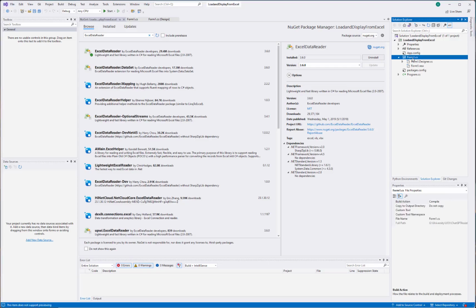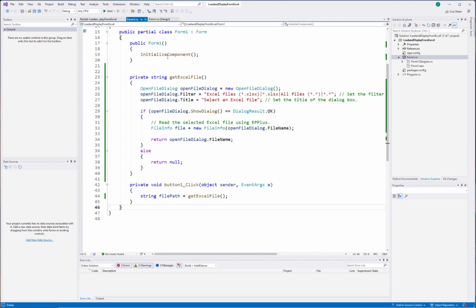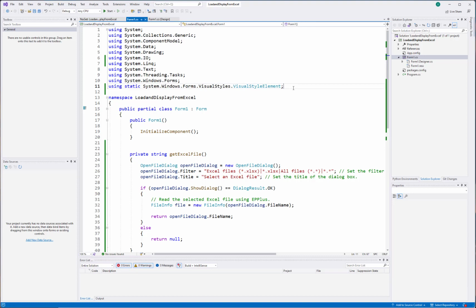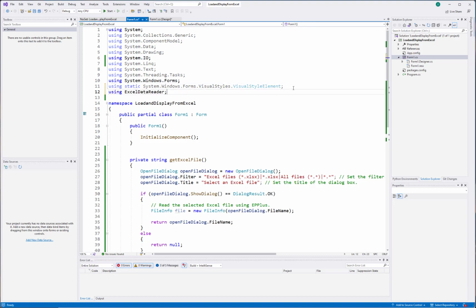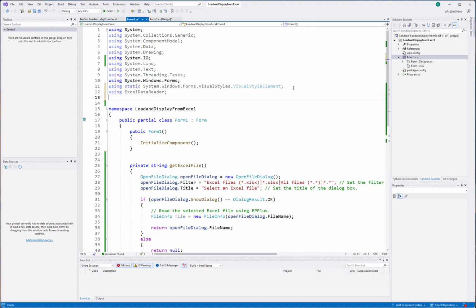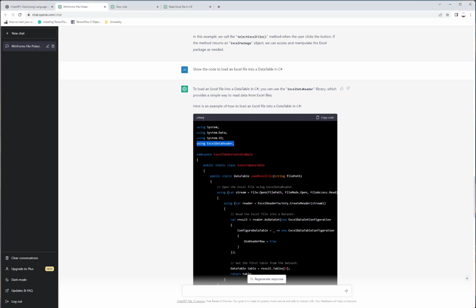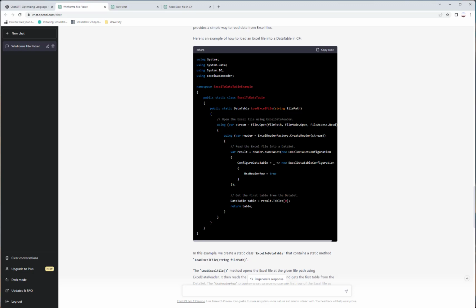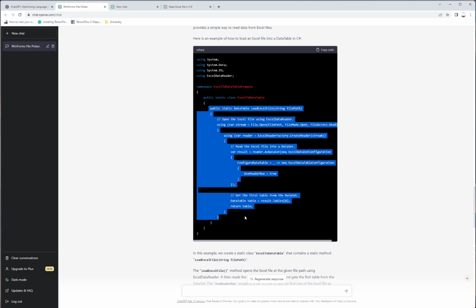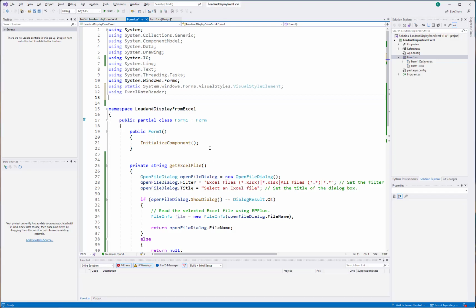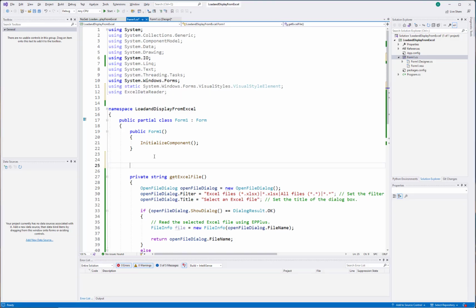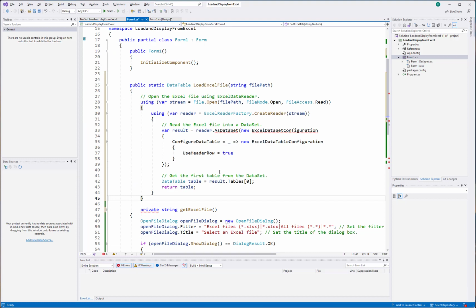So let's go back to our code. And let's include this. And it seems to know about that, which is a good sign. And then let's grab our load Excel right here. Another method.